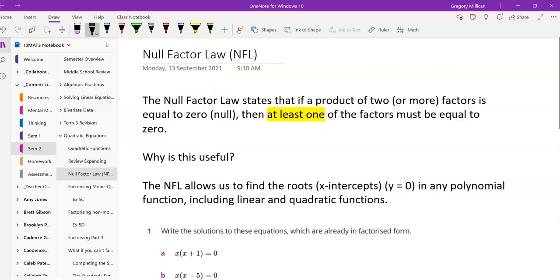So what we're going to be focusing on today is something called the Null Factor Law. Okay, the Null Factor Law. Those of you who are choosing to go on into Methods, and even in a little bit in general, because it applies in some areas, this idea, the Null Factor Law, will raise its ugly head a lot. So let's look at what it actually says, and then we'll look at how we actually use it.